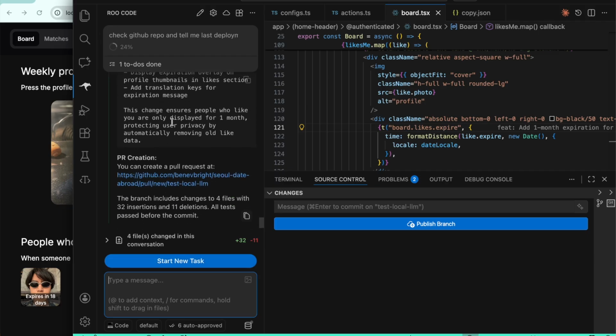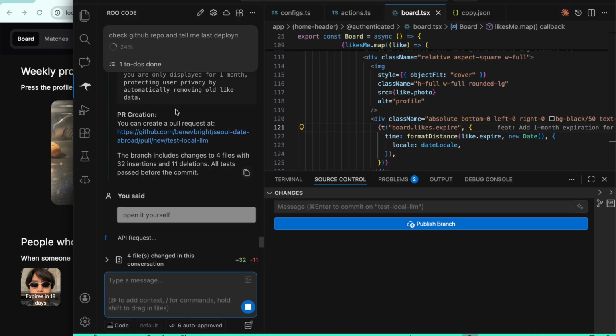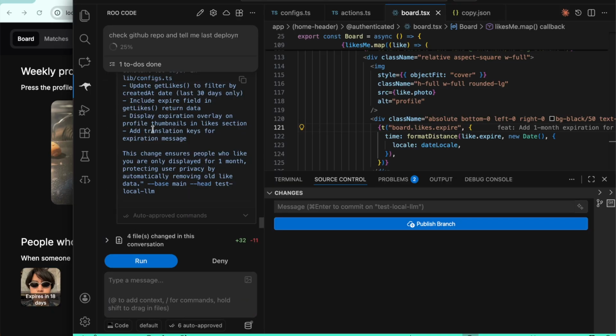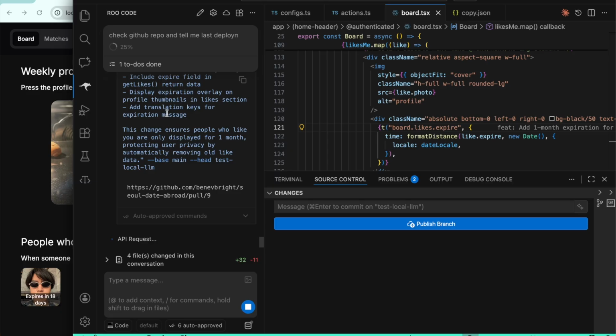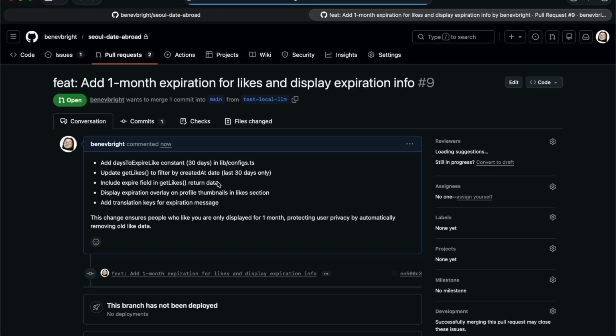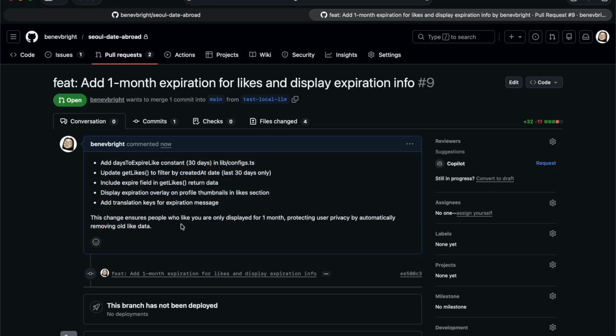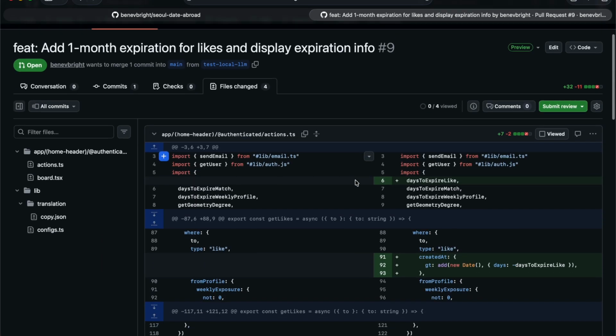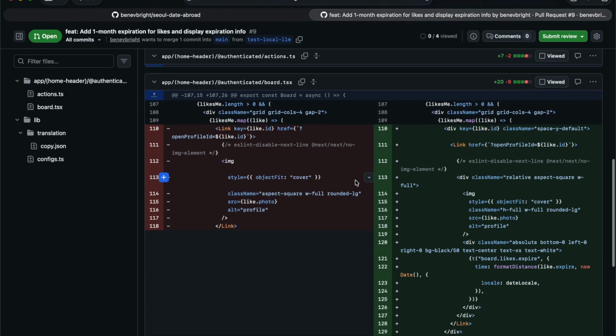Commit and push. Open it yourself. Yeah, I found this problem. I think with Sonnet, I never had this problem, but this was a little bit stupid. Okay, now it opened the pull request. Nice. Well done.